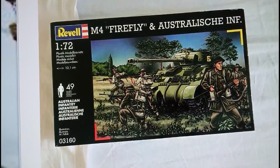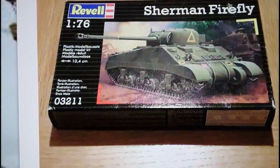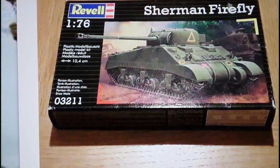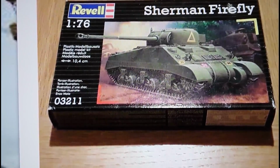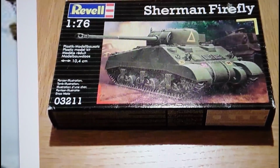And then the kit that I'm actually doing a review on is this one, the 1/76 scale Sherman Firefly from Revell, which was released in 2004. Now this is exactly the same kit. It comes with a diorama base. It's 1/76 scale, so you know it's definitely not an original Revell kit, because Revell only released original Revell molds in 1/72nd scale, but Matchbox only ever released their armour kits in 1/76th to coincide with their HO/OO scale, which was being produced by so many different companies in the 70s, to coincide with HO/OO scale railways and other armour models, obviously, from the period.